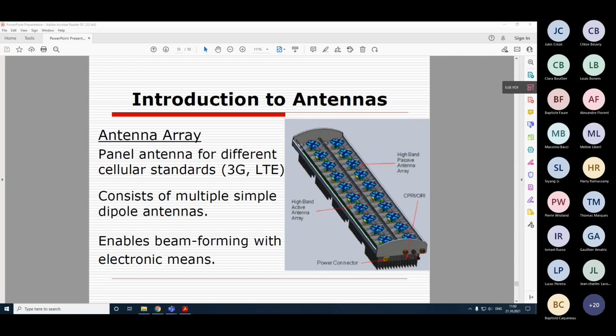But the idea is quite rather simple. We use multiple dipole antennas. Of course, you need to calculate everything correctly. You need to have correct spacing in between them. You need to send correct currents with correct phases. But this can be done electronically. So no need to actually climb and rotate this antenna all the time.